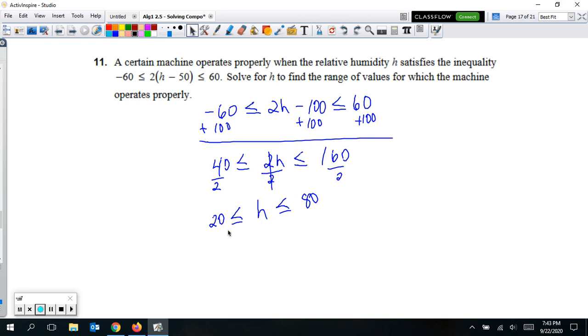Our humidity would probably be closer to this 20 area. Their humidity over there might be closer to the 80, but it's saying, okay, the range here is between 20 and 80. If the humidity in the air is higher than 80, not good. Or if the humidity in the air is lower than 20, that means it's getting really dry, and higher than 80 would mean it's getting really moist. So that's why it needs to be in between that range.